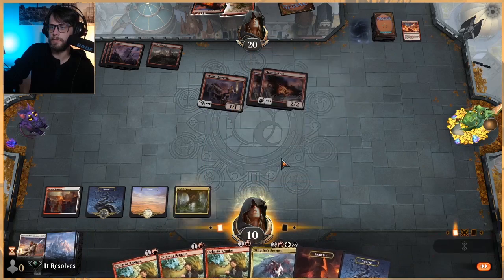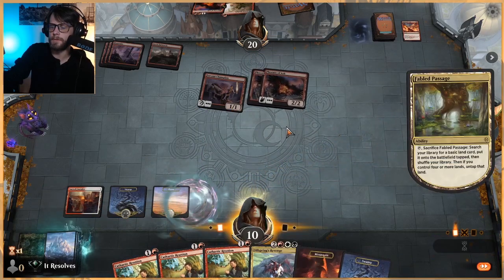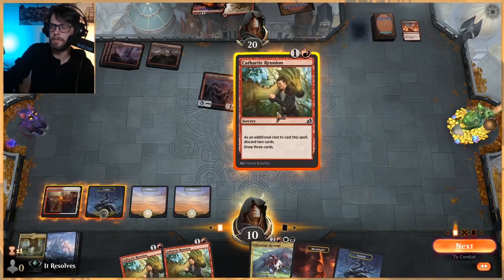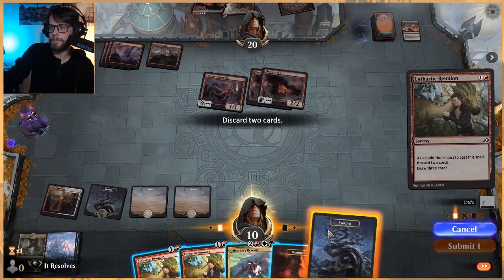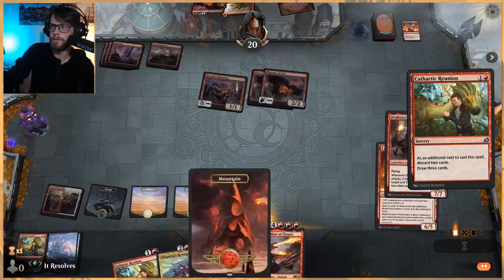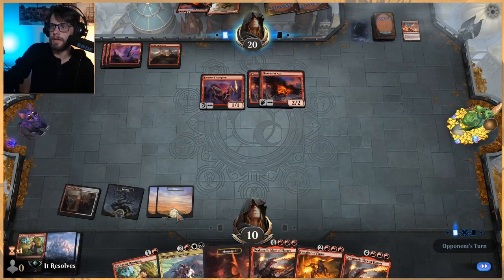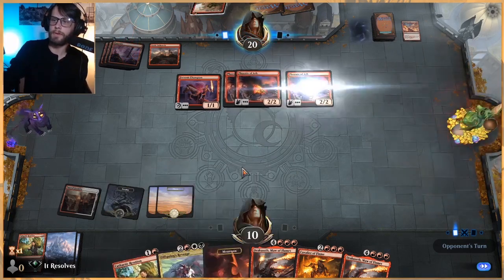Land. Let's do this. Let's go ahead and Fabled Passage for whatever we can hopefully get. Just get that. Probably should have gotten a second white, or red, excuse me. Let's get rid of you, and we'll get rid of one of these. We do need at least one more land. Yeah, that was a mistake. We should have gotten a second red, so we could have double Cathartic Reunion.